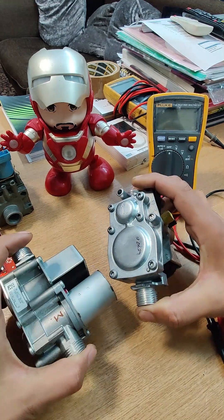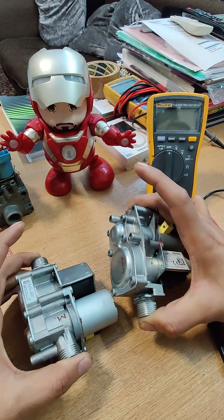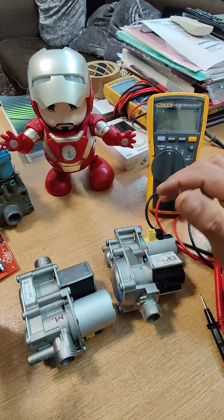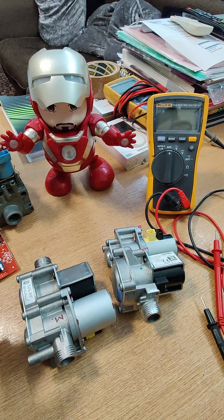There are three different variants of these gas valves, so you need to be careful — they all look the same, but you need to be careful when selecting the right one for the right model, because they're all different for different boilers or different size boilers, depending on which gas is being used — whether it's natural gas or LPG — and the size of the boiler as well.